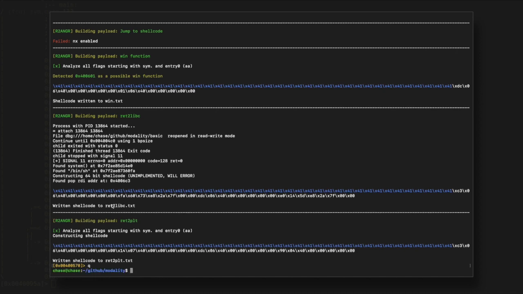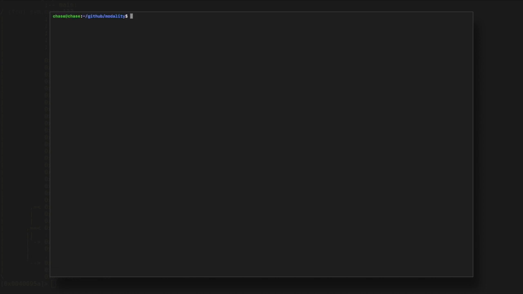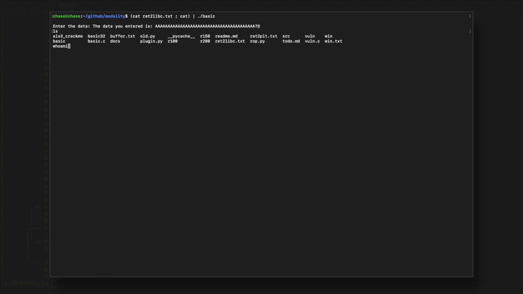Okay, so we can see it wrote our payload to this ret2libc txt. So we'll test that. And we can see we have our shell.